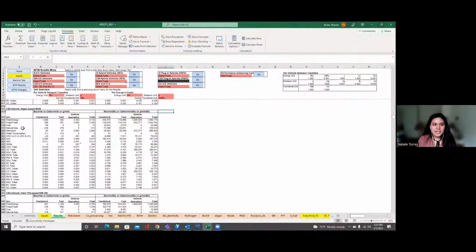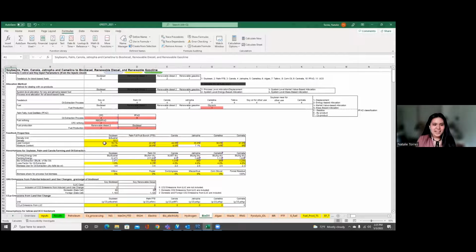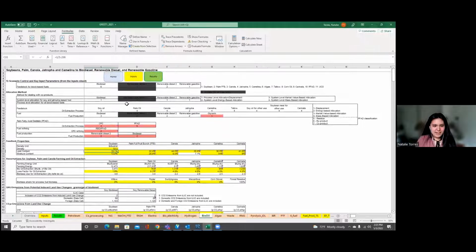If you do want to get a little bit more in depth, you can go to the actual bio oil tab at the bottom here. But again, most people probably won't have to go this in depth. You're going to see a bit more colors to work with, and you can change these percentages to make it very specific fuel or feedstock properties that you want to look for. But this isn't necessarily applicable for a general audience.